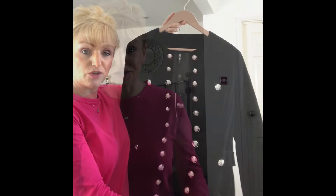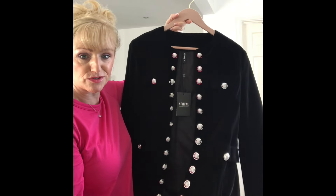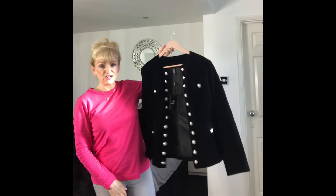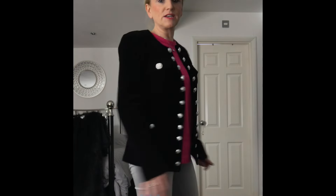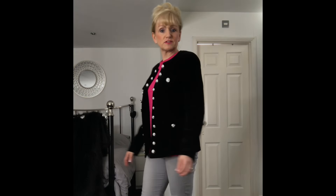The final piece I chose is my favourite. It's a military-style jacket with lovely bright silver buttons, and it's actually a velvet material — absolutely gorgeous. I've gone for small again, and it is slightly fitted. I've already tried it on so I know it looks nice. So that's it on — love this! It's edge-to-edge with the buttons, slightly fitted, fits me perfectly. I'm five foot three and a size UK 8 to 10. It's got false pockets but with little flaps on them.